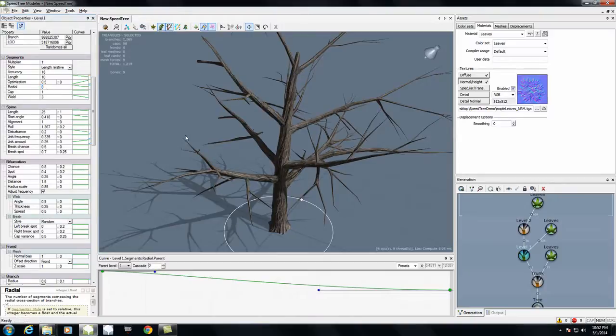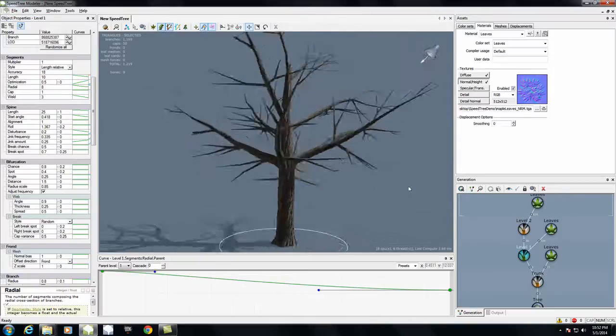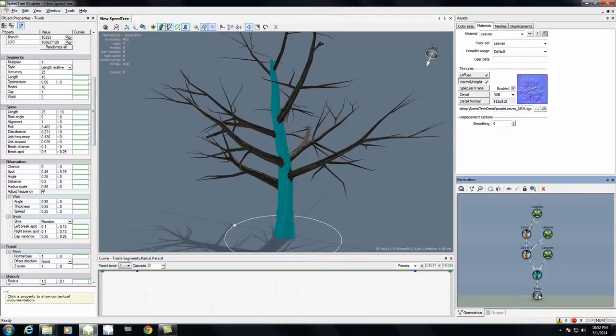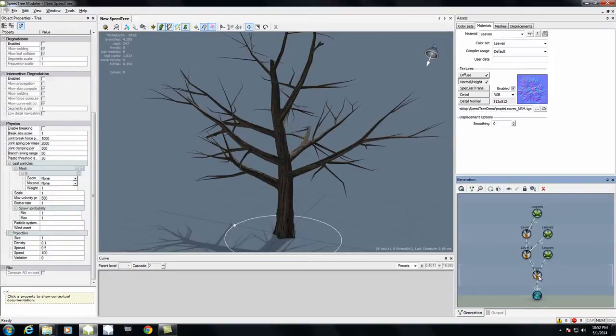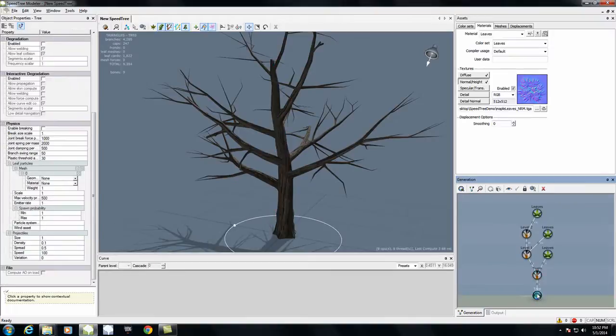Just leave it there. That way we still get our nice connections and our branches don't look too bad at all. You can come down here, and if you're trying to save a few more, you can adjust the trunk also, but the trunk itself is only 400, so you're not going to save that much. This tree is now on a 63, which is not too bad at all.